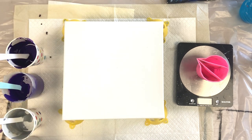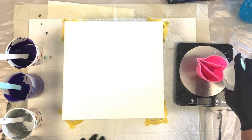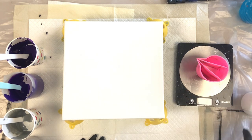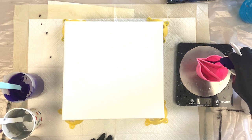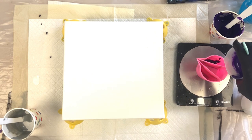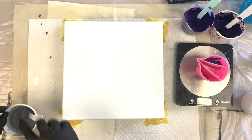And I'm going to put white. Am I going to put white in the centre of all three? No. White in the middle. And I'm going to layer up the two purples. And then I'm going to layer up the two silvers.